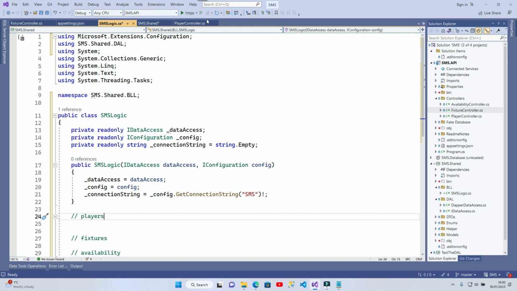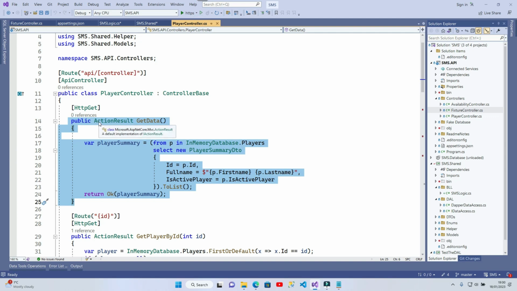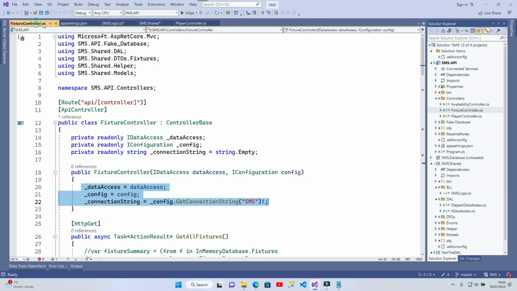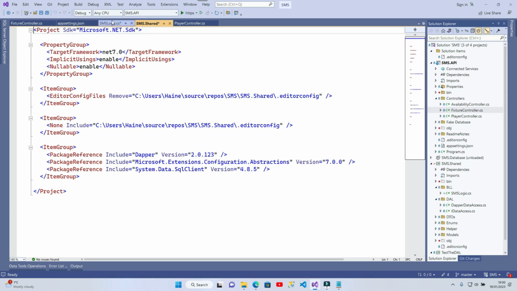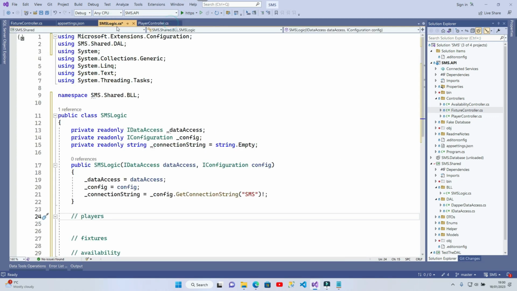At the moment for player, this is still synchronous, whereas when we were doing the fixture updates in the previous video, we turned it to asynchronous, but we'll step through that bit by bit. So back in here, let's close that one so I don't keep opening it. Let's create a new method. I'm going to copy and paste this to save a little bit of time and then walk through what the code does.